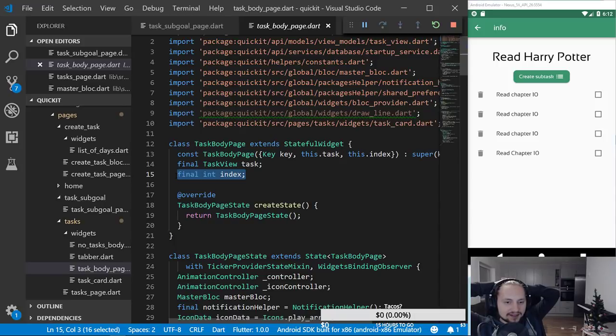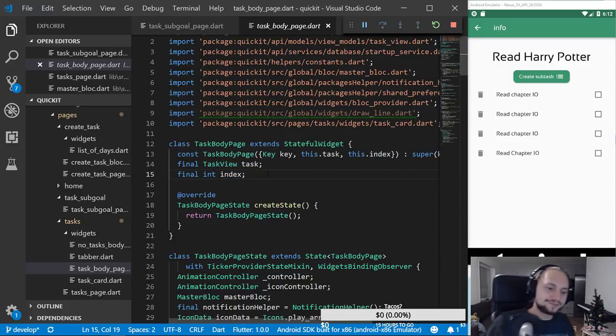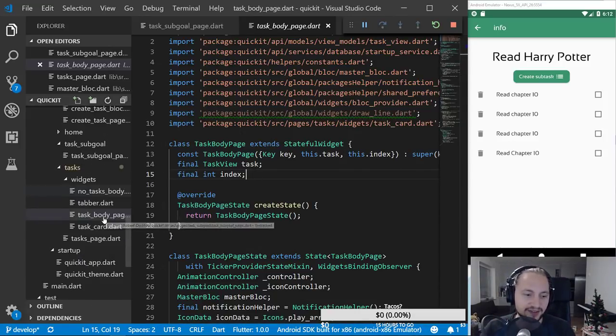I see that the task is giving us some issues, because it's not a real... Instead, we can use the index of the task, and we should be able to get the right updates. So let's pass down the index instead. That should make something make more sense.